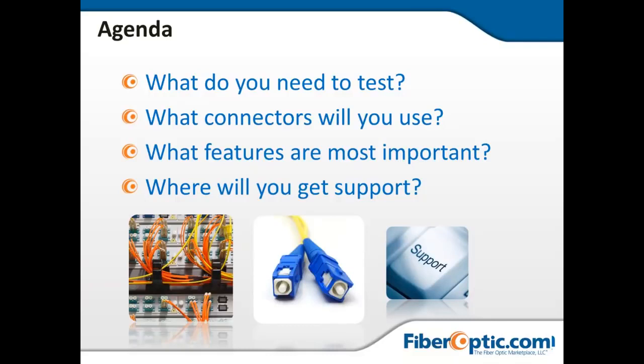What features are most important when you're talking about your OTDR? There'll be a couple key configurations or settings that we'll talk about that are really going to be important. Some of these are settings, some of these aren't. Some of these are characteristics of the test equipment. So some of the settings that we'll want to use, but then also when you're purchasing the OTDR, what wavelengths, what modules, things of that nature do you want to make sure you have, because they are not able to be modified in the field. Those are going to be set up and configured at the time of purchase. You want to make sure that you have those all correct.